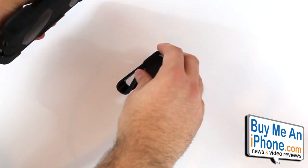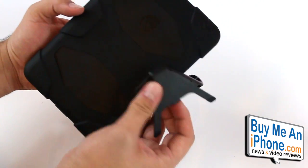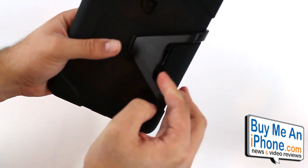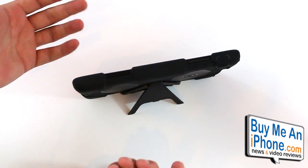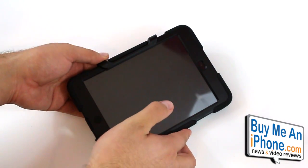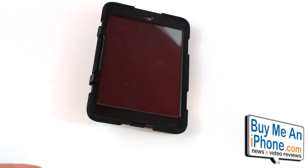So if you put that there, it kind of fits into place. And I'm using this on the wrong side again, am I? No, that's the correct side. There we go. See that, it meets up flush right there? It allows you to angle it. I'm not sure how big of a deal that is for a lot of you guys. You can angle it this way as well, for typing, that type of thing. Just something kind of nice and extra that I threw in there, just in case you're interested in using that.